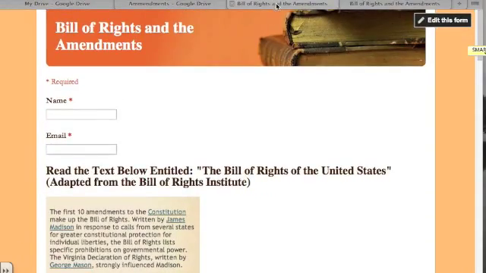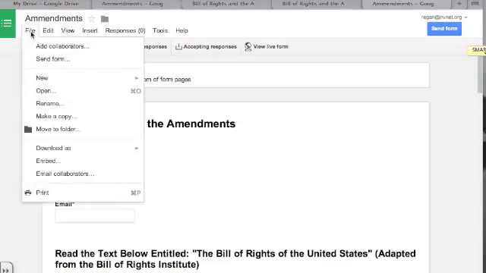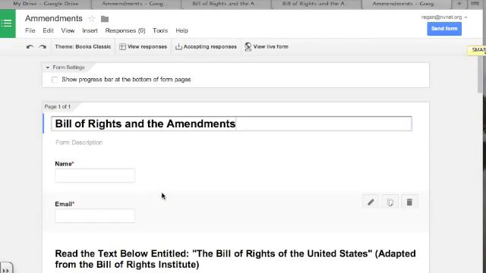All right, but if we jump back to it, here we are. We go back to edit this form. Also, I just want to point out that if we go to embed, it's going to give me an embed code. So if I want to actually embed that inside a website, this is the embed code that I can use to do that.